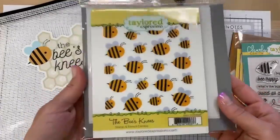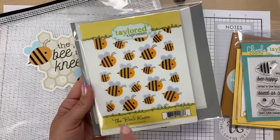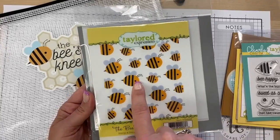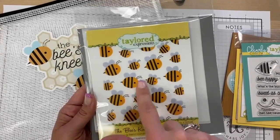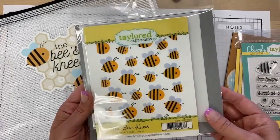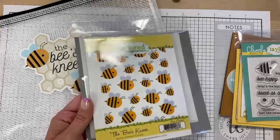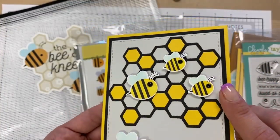This is the Bee's Knees Stamp and Stencil Combo, and that's what the whole concept is built around. You have the background stamp that stamps the stripes, the stinger, and the antenna for the bees. It does not stamp the eyes — the reason we made the eyes into a stencil layer is because when you stamp black ink and then try to blend over the top with a light color like yellow, you get smearing. So you can do the yellow first and then put the stencil eyes over the top. You could also use our black drip drops for the eyes instead.